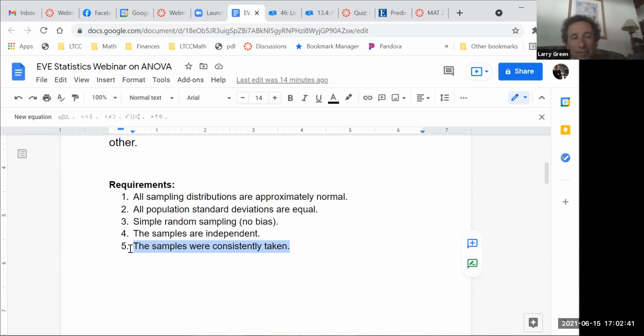It's not what I did when I was 11, but something similar: you have a Zoom meeting, and you have all 50 of them get together on Zoom. In the old days, you'd fly them out to wherever you are, but now it's a lot cheaper to use Zoom. And you do what's called a briefing. That means you talk about how the study is to be done, how they're to ask the questions, and how they're to respond if the respondent has a question to the questioner, to make sure that everyone is doing it in the exact same way. That's how you handle making sure the samples are consistently taken.